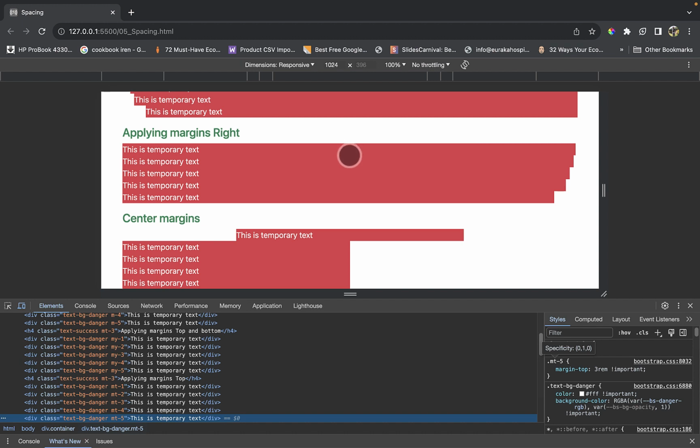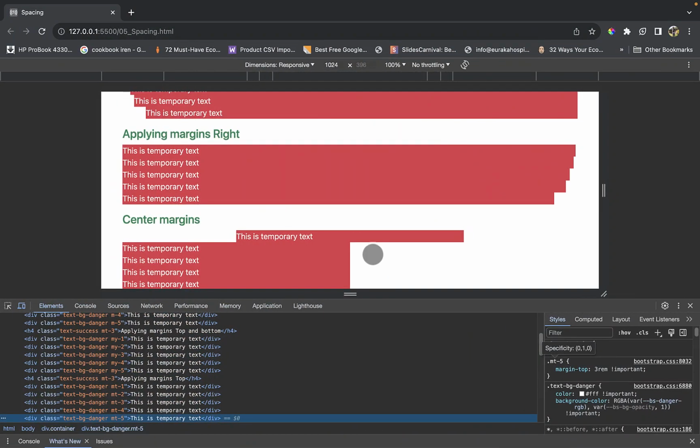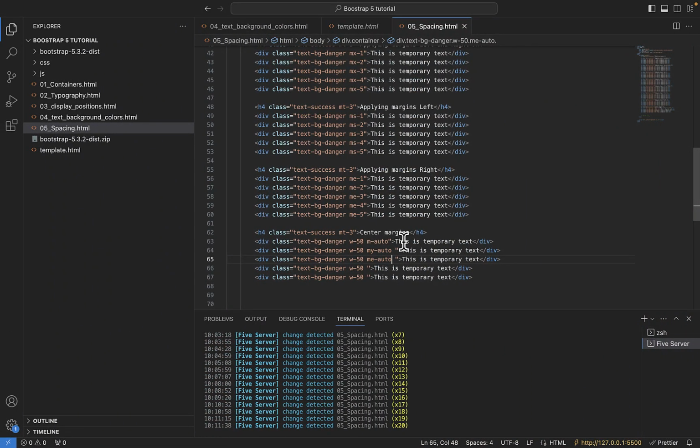If I want to actually, let's have a trial and see if me, so me auto, if it chooses the end, see it's not doing anything. But if I apply the mx auto to all of them, it's going to center all of them. Look at this. I don't know how it does it, but it does it. It just applies center.